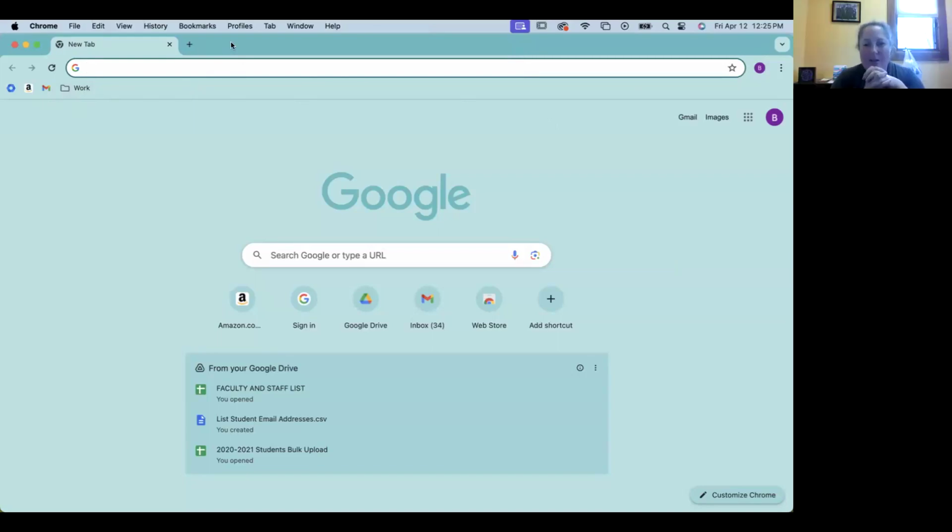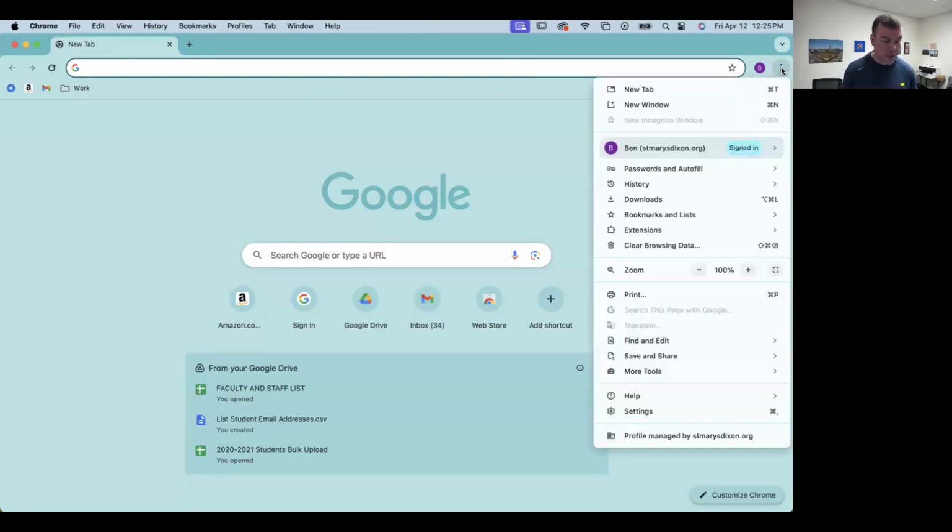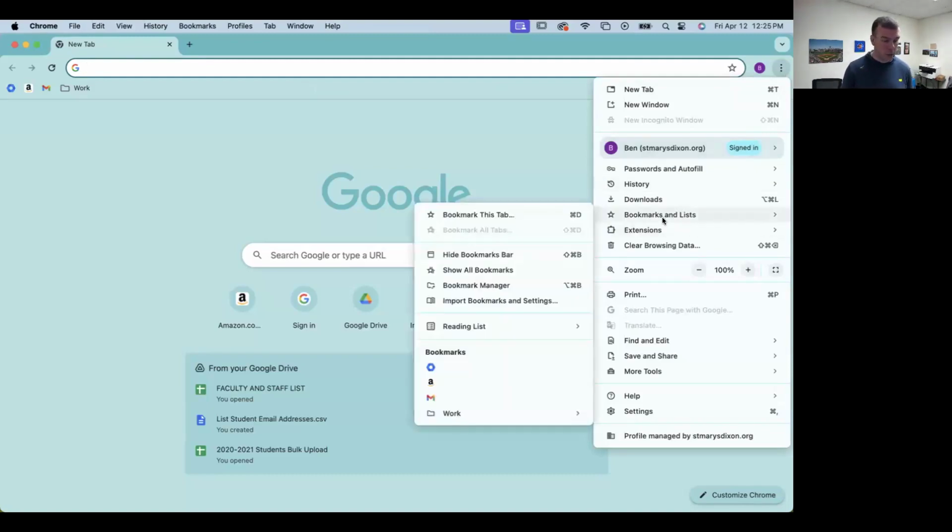So I have a question for you. What happens when I want to find a bookmark, but I don't know where I put it, or what I labeled it? Any good search? Yes. So in that case, you're going to go to your 3 dots in the right-hand corner of your screen, and you're going to go to Bookmarks and Lists here. And this is going to give you all your bookmarks over here. But if you don't know, you're like, I'm pretty sure I bookmarked that thing, don't know where it is, you want to look for your Bookmarks Manager. So 3 dots, Bookmarks and Lists, and then Bookmarks Manager.